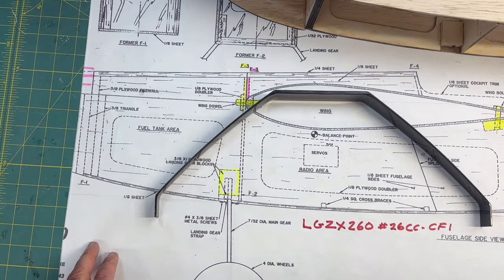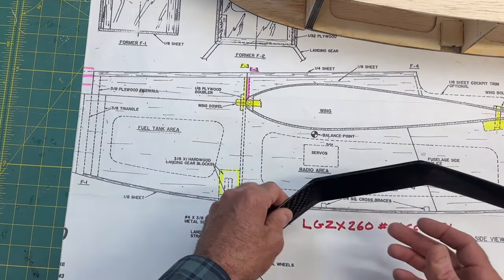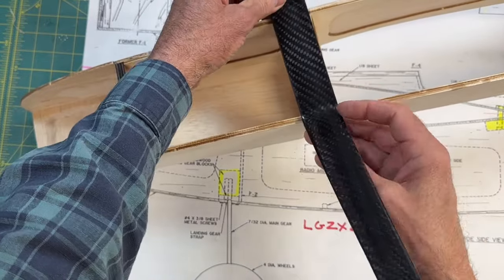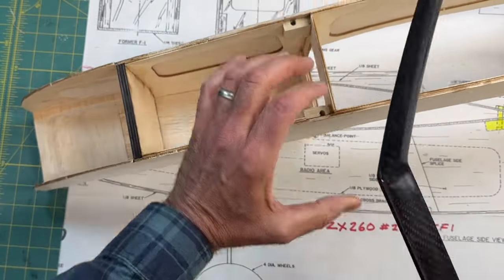Okay, so a couple things I needed to consider. First of all, obviously the width. I needed to make sure the width was going to be good enough, which is here. So I think this turned out to be pretty good. My width, this is 4 inches here. This is a little bit bigger.